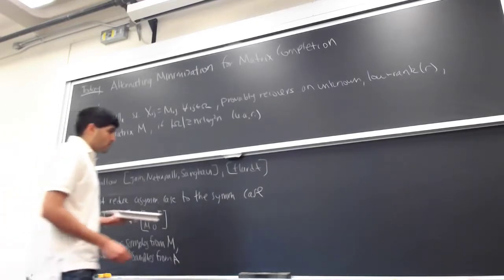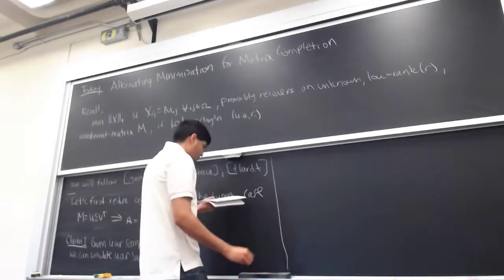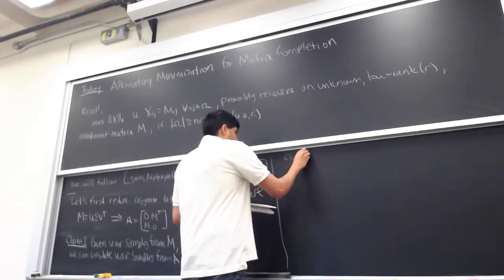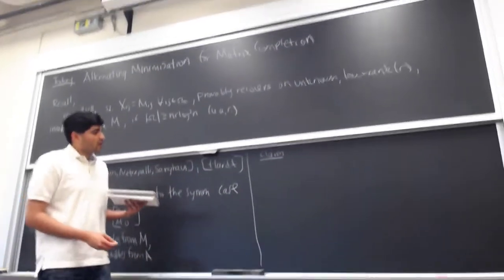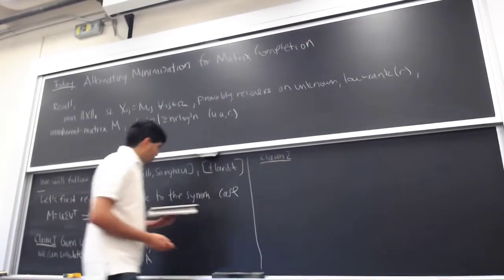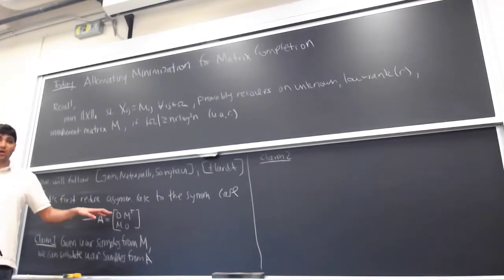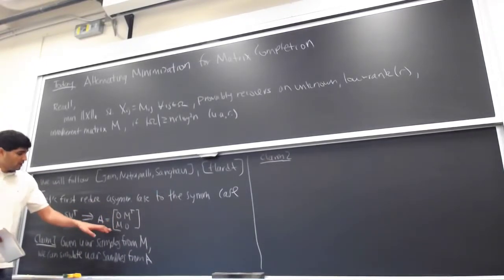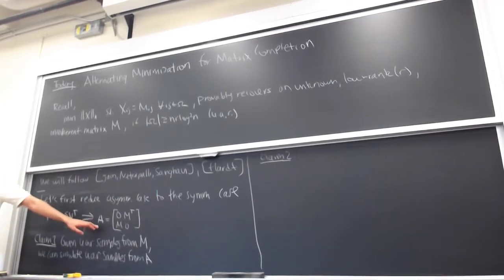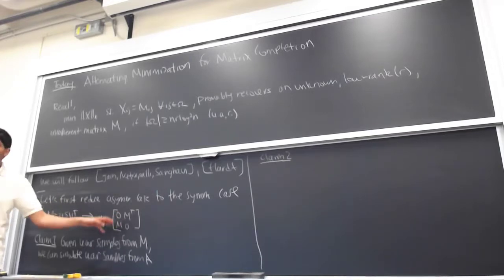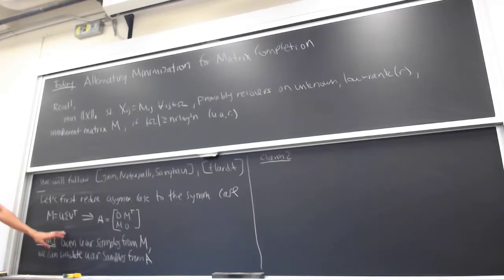But really the key claim in all of this, the formal point that I want to make, is that we can take a solution for A. If I gave you an algorithm for completing A, then you could just read off the entries in M, because you would just read them off from this bottom left-hand corner. So these are two aspects of the correctness of the model. First, for the stochastic model, we can use samples from here to simulate samples from there, and second, from an answer to here, we can get an answer to here.